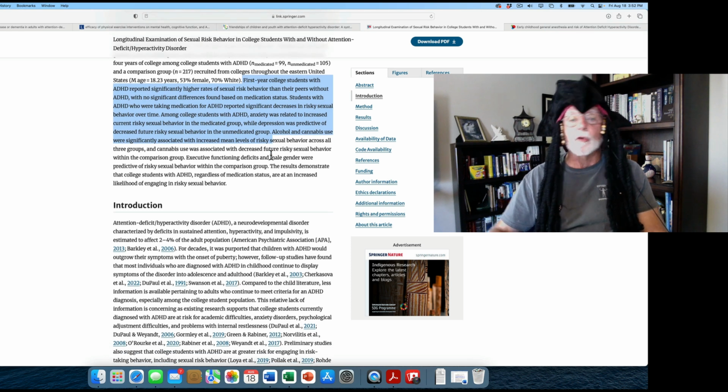So overall, a very important study, adds further to the earlier few studies that have already been done, all of which suggested these problems, and now shows that medication might be beneficial in helping to reduce those risks.